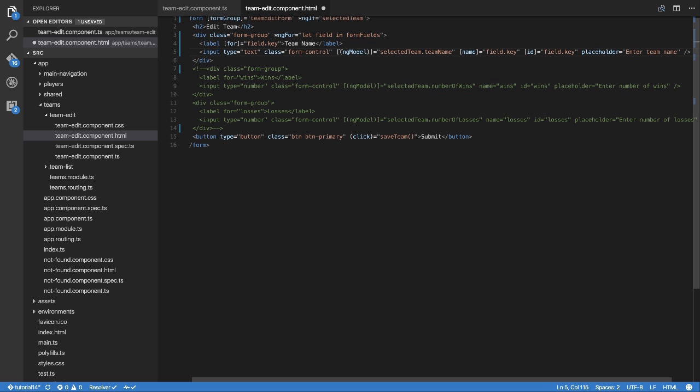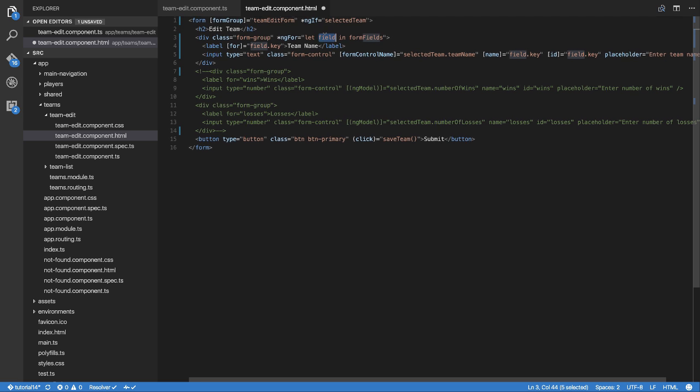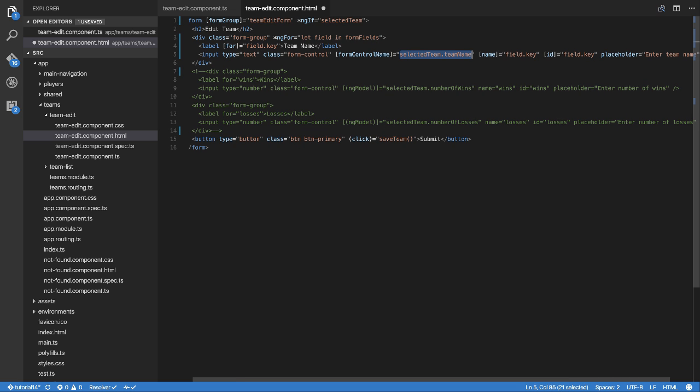ngModel now goes away. Alright, so we don't use ngModel anymore because we're not going to be binding to a model. And in its place, we put in the name formControlName. Now again, that's from reactive forms. So now we're naming the control, which, because we name the controls with the key of the fields, will also be the name of the key for the field. So nothing different there. So far we've got input type is text.